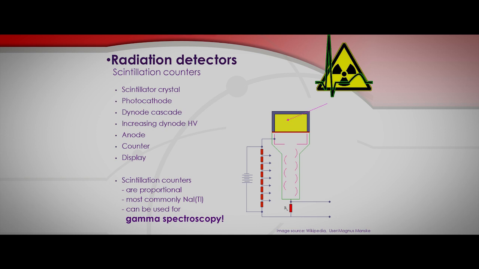Pretty much you have sodium iodide that is doped with thallium as luminous centers, where the excited atoms will de-excite in a certain way, in a certain gap between electron excitation levels, that will give off a specific wavelength of light, which the attached photocathode is sensitive to. Then that radiation will produce a number of electrons released from the photocathode, which will be accelerated via the attached dynode cascade and eventually lead to a pulse as well. These pulses are proportional to the incident radiation, so it can be used to see the specific fingerprint of the element, the gamma spectroscopy.